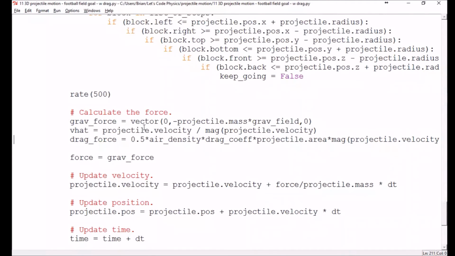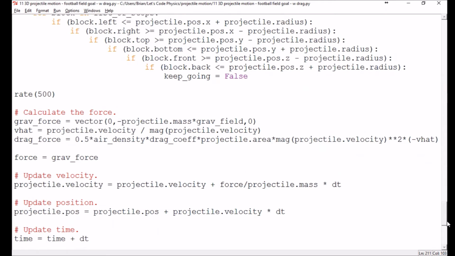Alright, so then that gives me my drag force. So now I've already got the negative on the v hat. Yeah, I've already got the negative there, so it'll point in the opposite direction. So don't think of this as a negative number, because remember, it's a vector. This is just indicating that it's the opposite direction of v hat. So then we're going to add to this drag underscore force.